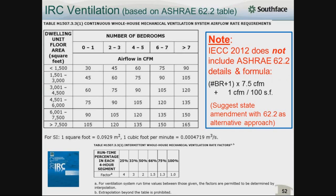And I'd like to answer. This is a great question. So, Steve, you set it up really well. So first of all, what you're commenting on, the Q fan, is basically the credit for infiltration, which does not apply to new homes until you get to the 2013 version of ASHRAE 62. So the IRC version that you're looking at right here is using the 2010 or the 2007 equation to create the table, and all they brought over was the table. So in other words, yes, ASHRAE 62 is a great ventilation standard. I may not agree with everything in it, but it is a thing we look to. However, the code lifted the table values, but not the equation, and that includes the infiltration credit portion. So that's where we stand right now with that.